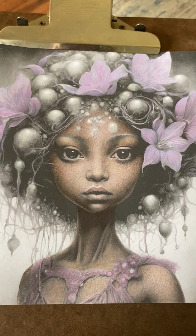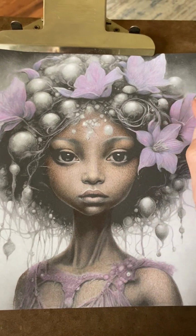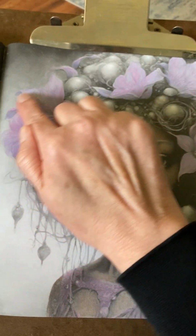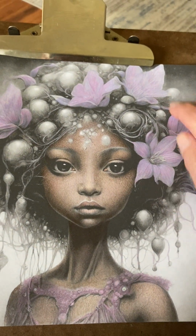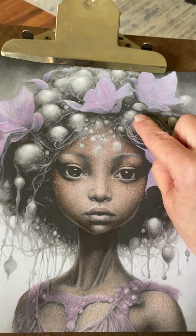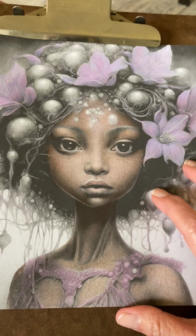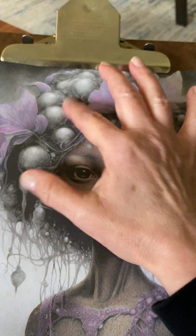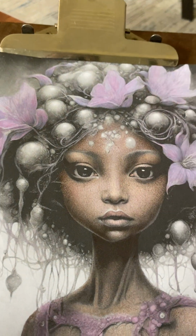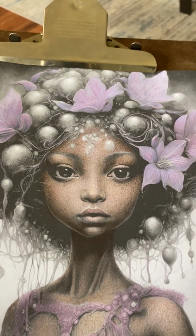Brutfuner Macaron pencils. So far we have worked on these little flowers, and in the last video we just worked on those four. I went ahead and finished these in between videos, and I finished her little dress as well. Today we're going to go in and work on the little bulbs or seeds or whatever they are. Decorations is what they are.